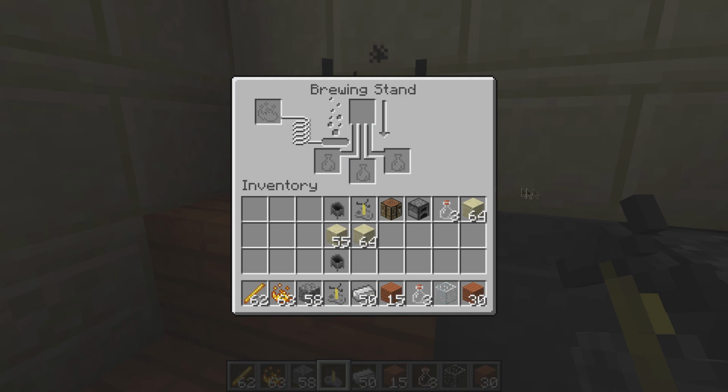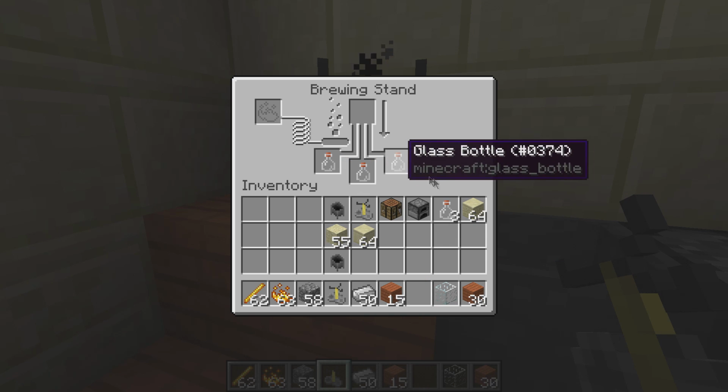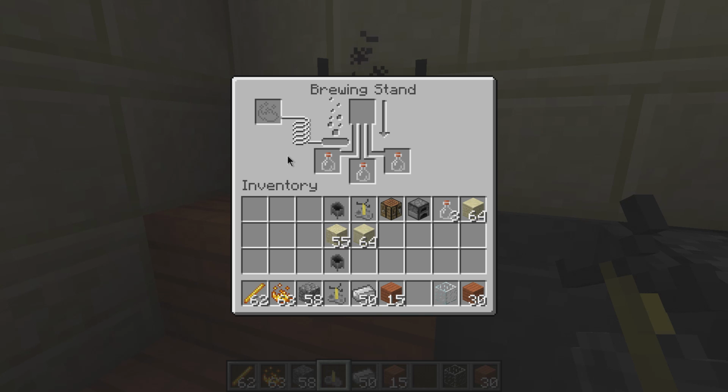And if I right click on this brewing stand, you see it's kind of like when you right click on a furnace or a crafting table. It gives you these options. So right here we actually put the bottles. We need 3 bottles to brew. And up here always goes this blaze powder here.